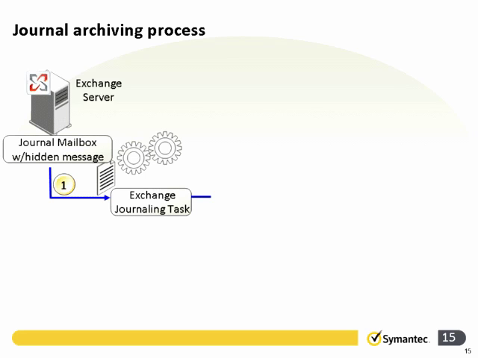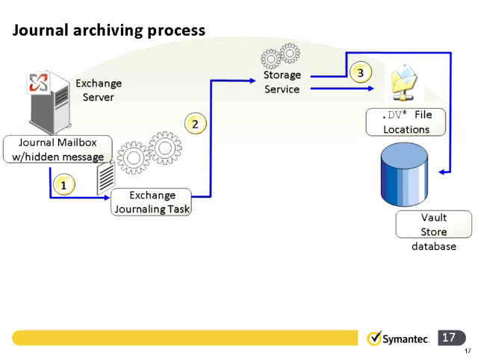Also, as a reminder, all of the tasks in an Enterprise Vault environment are going to be controlled by the Task Controller service. Now, that is going to pass the information on to the storage service on the Enterprise Vault server. That storage service is then going to pass that information and store it as one of the .dv file extensions. And we talked about the different types of the files that we're going to have stored back in the mailbox. So it's going to have the same types of files. It'll have a DVS, shared part, and a converted content part as well. And of course, it will have to make entries in the Vault Store database about the information that has been stored in a particular Vault Store.